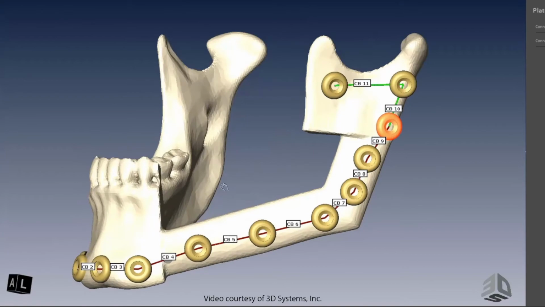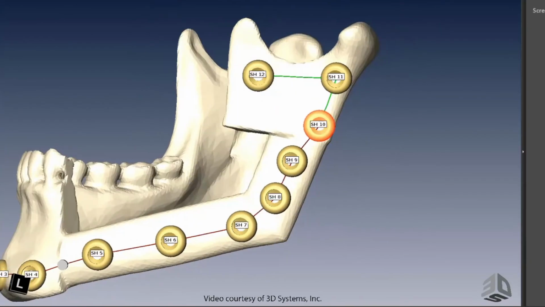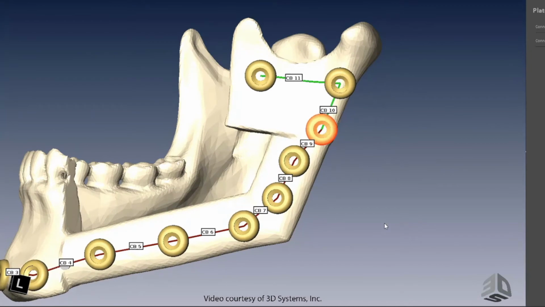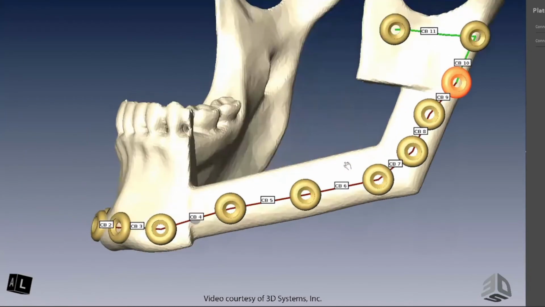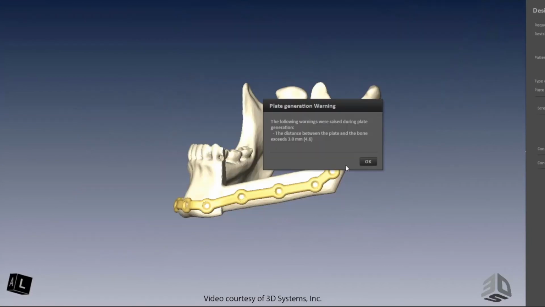Can I bring SH11 down a little bit as well, please, James? It's just really difficult to access that, and if I can get through with a low pre-auricular incision, that will make it a little bit easier. Absolutely. Perfect. And then, would you like to see any extra strength over any of the connecting bars on this plate? I don't think we need to. I think we can just connect that together.